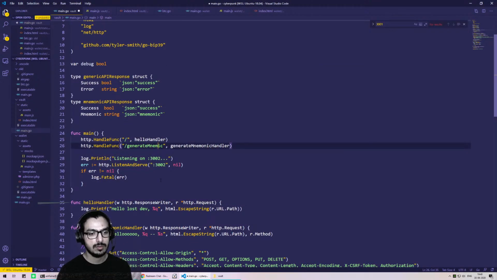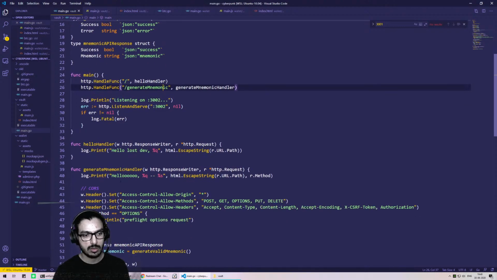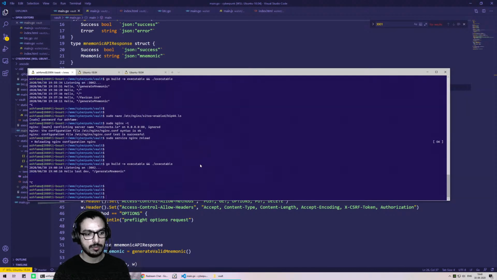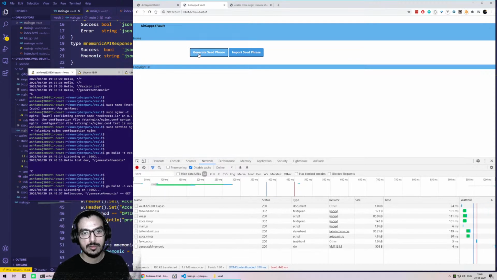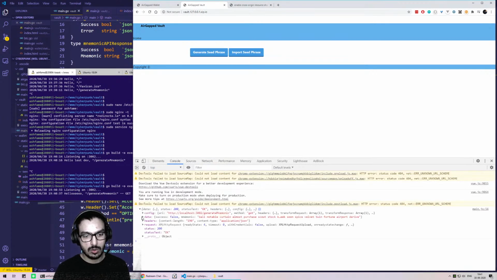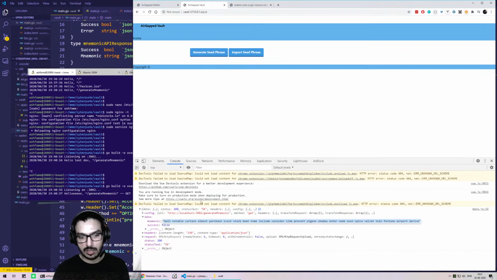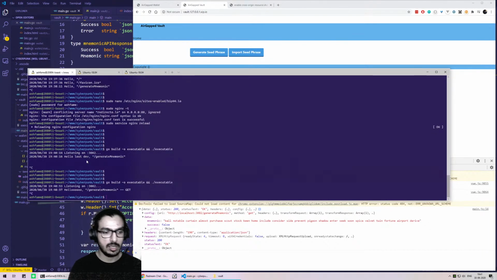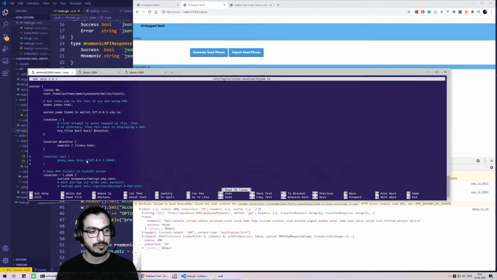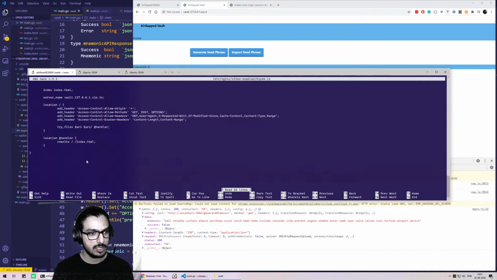Uh-oh. Mnemonic, okay. How about now? That was a silly mistake. Okay, now does it say double lots of O? And in the console, it will give us the mnemonic itself, which is this. Cool. So now I'm gonna go back and remove the headers added on the Nginx side, since we figured out what the issue was.